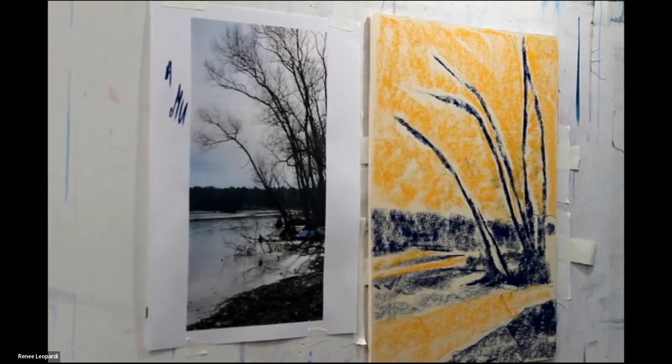It handles differently. So play with both. I think the soft paintbrush lays into the paper a little bit nicer than the hard one that kind of scrubs in.